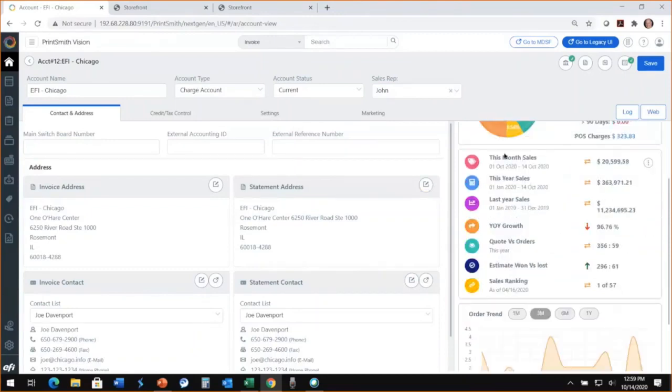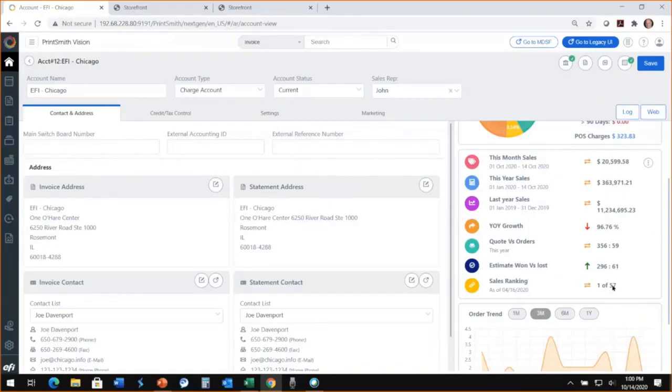Another nice feature is we're tracking their sales this month versus this year. How did they do last year? What's their year-over-year growth? The ratio of how many quotes you write up versus how many orders you write up. Another nice feature is how many estimates have been won versus set to loss.